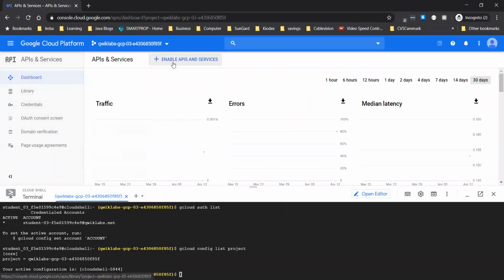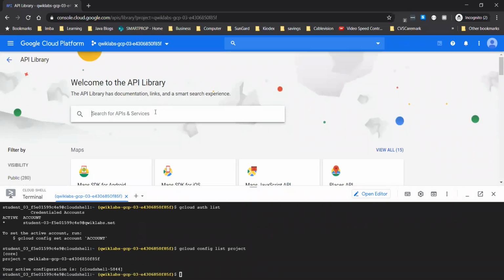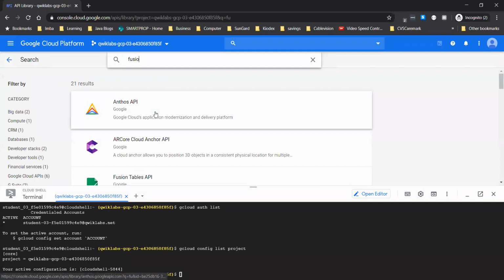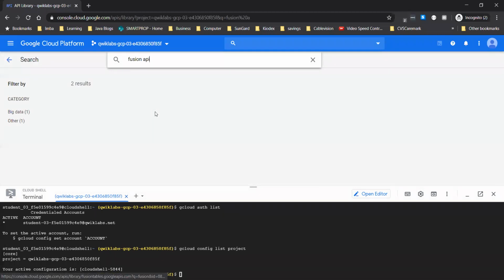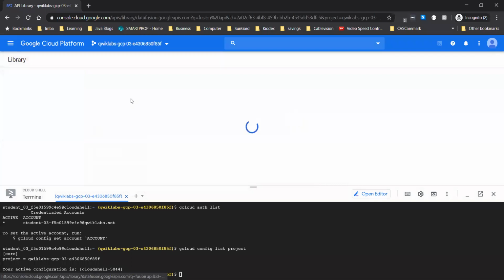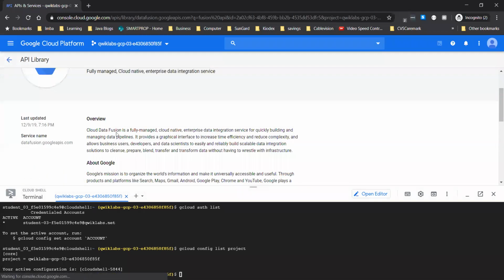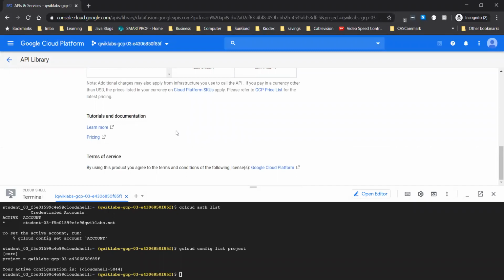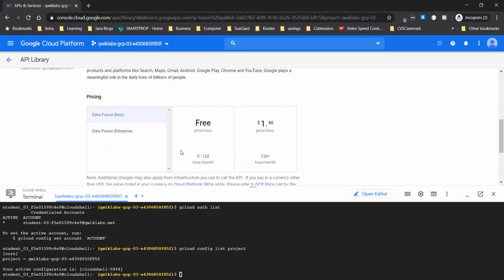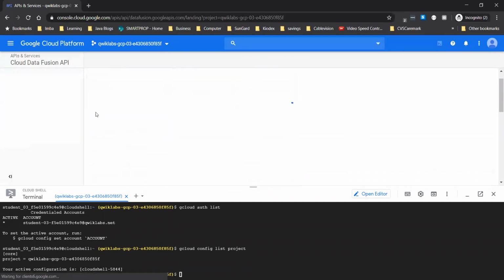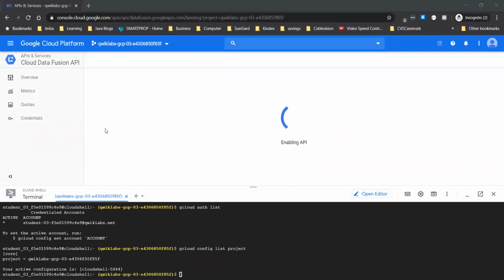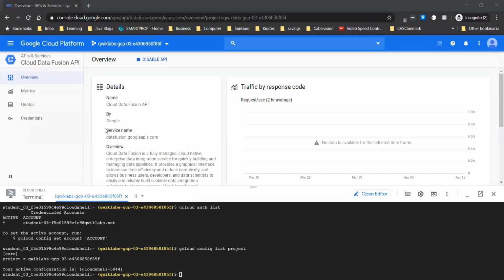Enable APIs and Services. Fusion API. So we have Cloud Fusion API. We'll enable Cloud Fusion API. So we have enabled our Cloud Data Fusion API.